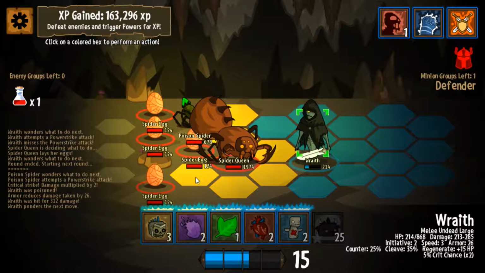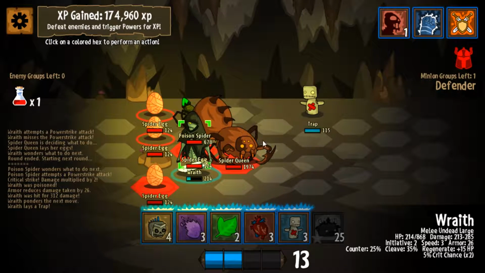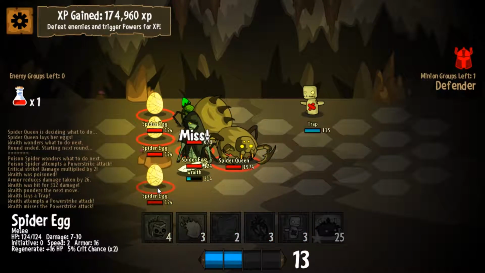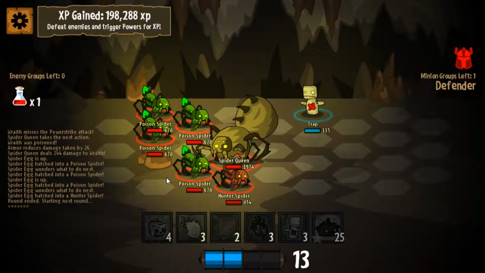Alright, so what can I do here? Let's drop a trap. I don't think we'll get the dragon at this point, so we may as well just Power Strike and then destroy... Oh, he's gonna miss. Oh my goodness. Oh boy.